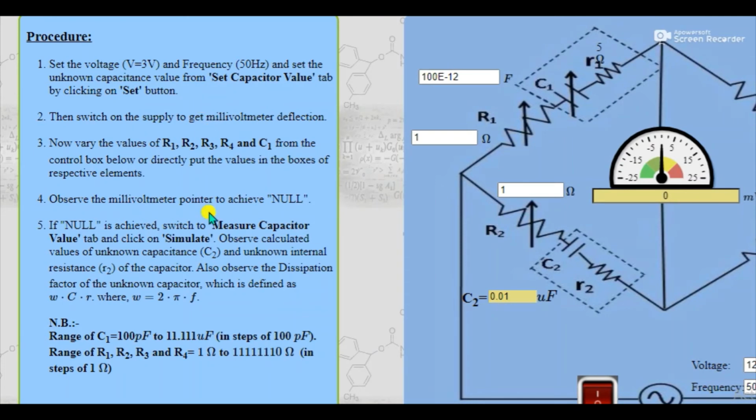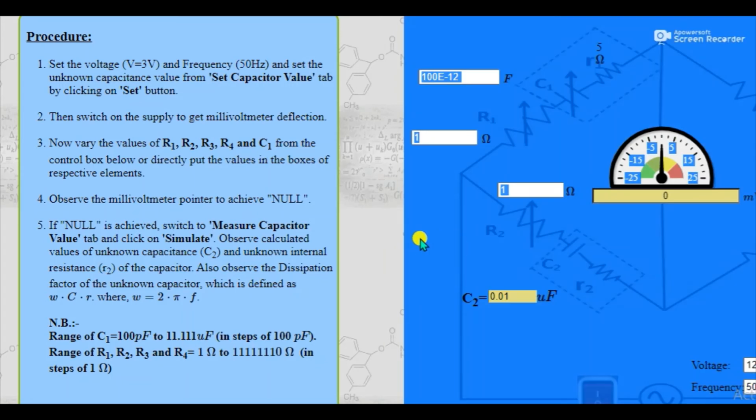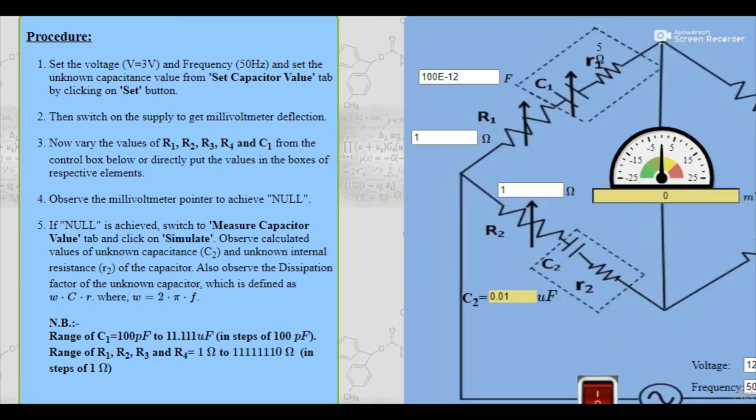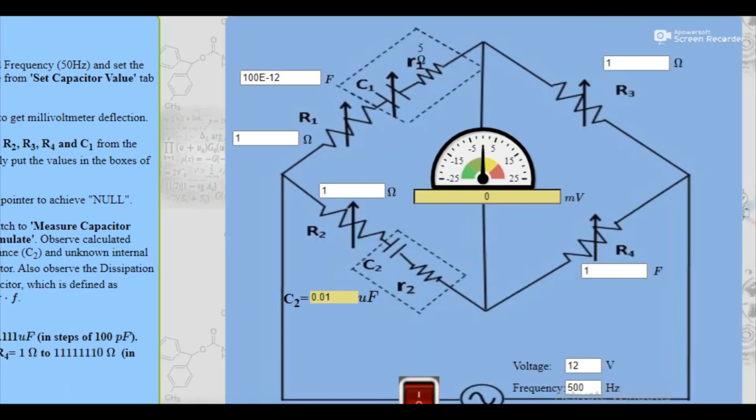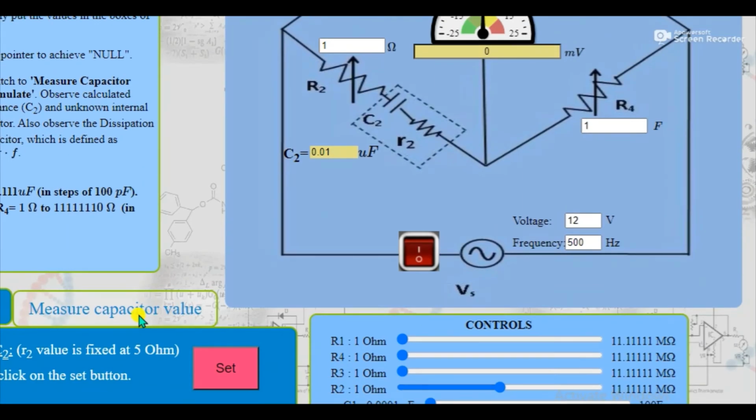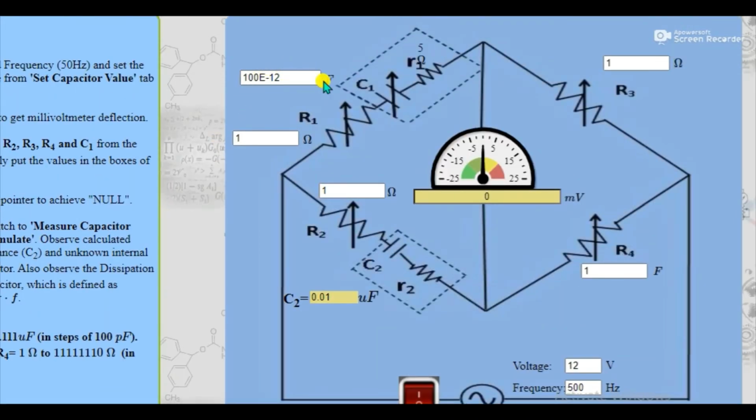Procedure is again given here. It is very same as what I have done earlier. So I'll start with this. Whole of the screen cannot be shown at the same moment, so I'll provide the link. You can open it by itself. I'll try to show you. Here we can change the values, like from clicking here.